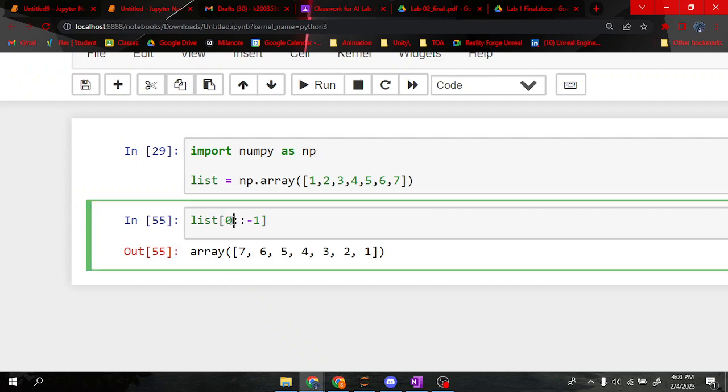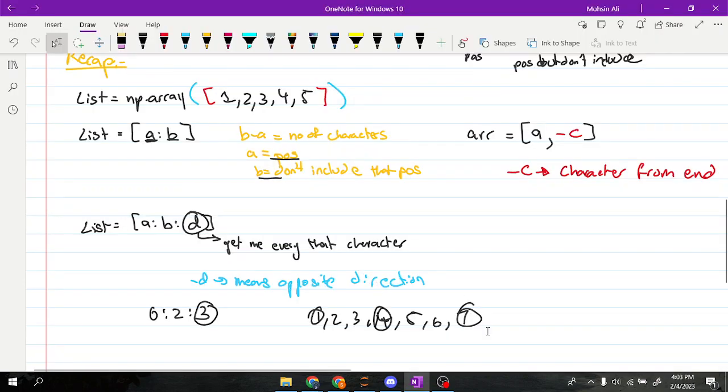I can just verify that as well. Yes, there we go, 147. And if there's a negative d over here, that just basically means, hey, I want to go in the opposite direction, if it's negative in terms of slicing.